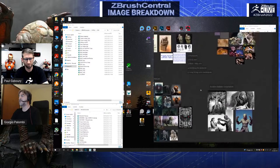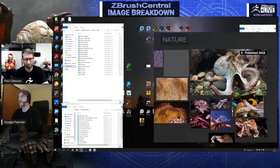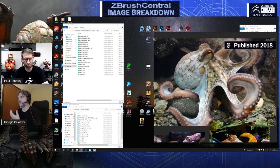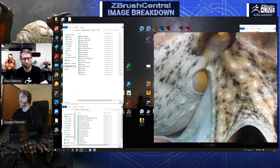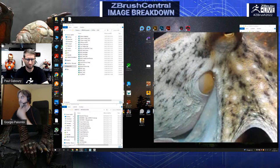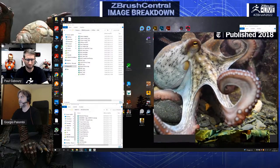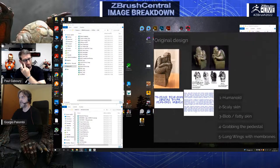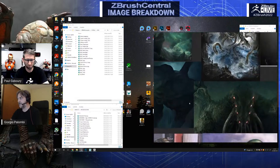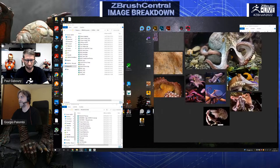And after that, I found something more related to the octopus itself, since the head has to vaguely resemble an octopus. I use this reference just to get some wrinkle movement, like here. You can find something very similar in the final version of my 3D sculpt. Also, this membrane was really interesting because I didn't find it used so much by other artists. It is something that few of them use, so it's something I wanted to explore.